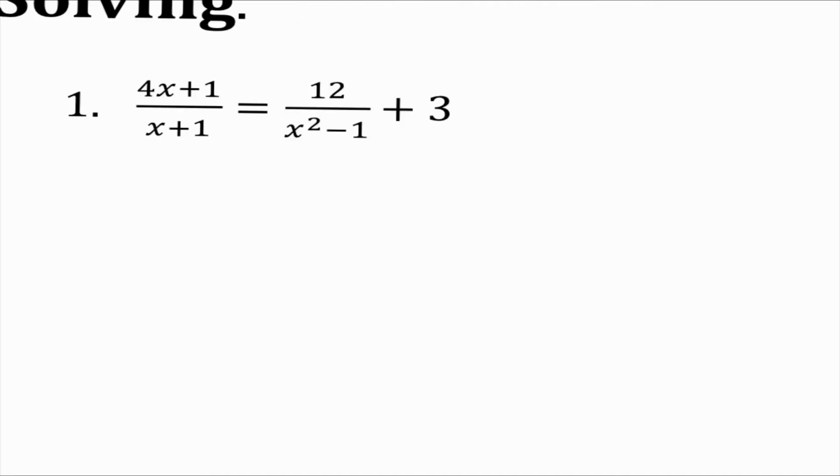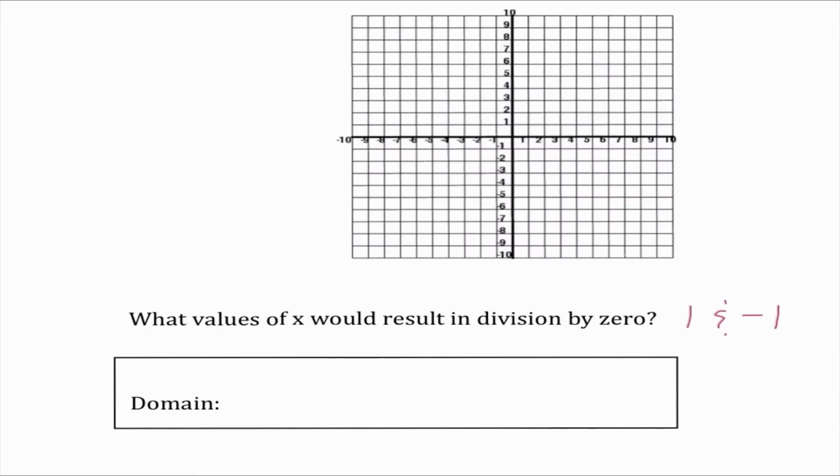If we look back at our original equation here, what would have caused division by 0? And there's two numbers that kind of come to mind. I notice if I substituted in negative 1, it would cause 0. If I substituted in 1, it would also cause 0 because of this second denominator. So I'm going to go ahead and write that the values of x that would result in division by 0 are 1 and negative 1. Okay, which we're going to see how that connects to our graph.